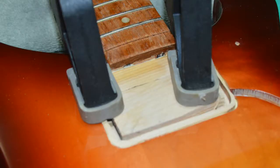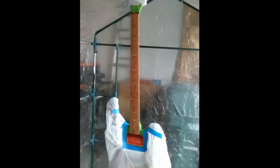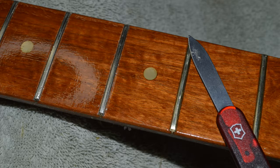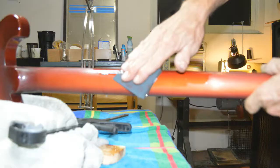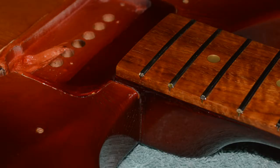With the repairs complete, I went on to fix the finish. I scraped and sanded the seams flush, then feathered in the color on the fretboard seams and where the body meets the neck. I then sprayed all the repairs with 16 coats of tobacco colored lacquer to match the original. I scraped the lacquer from the frets, scraped and sanded all the seams flush, then wet sanded everything smooth. I buffed all the repairs and polished the entire guitar.